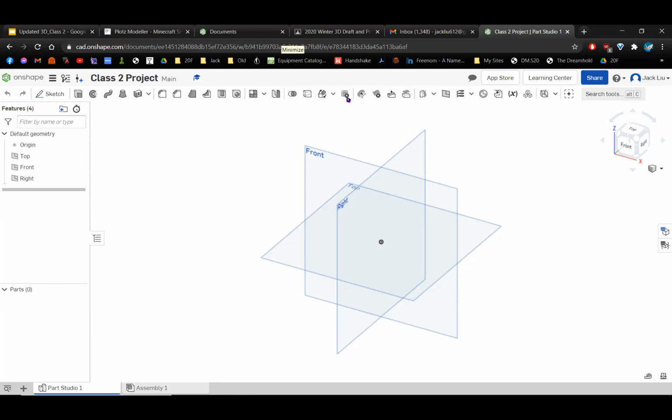I think also just as how to make this class go a little bit smoother, I'm gonna be showing you some of the tools on Onshape just like last week. And then we're gonna start a project. But at any time, if you are confused, it doesn't look right, you can speak up or chat, and then I'll probably have you share your screen. So yeah, I will have you share your screen and we can take a look at it together.